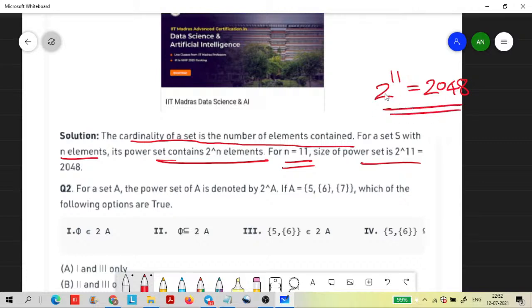That is the cardinality of the power set.